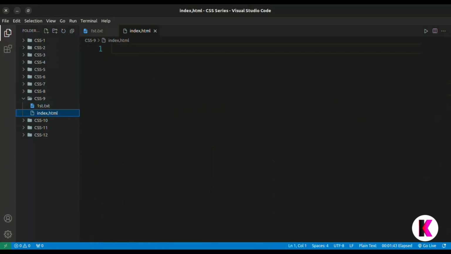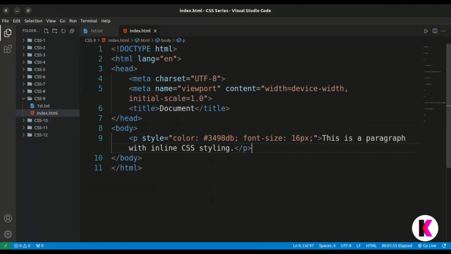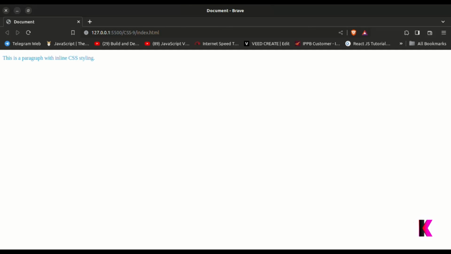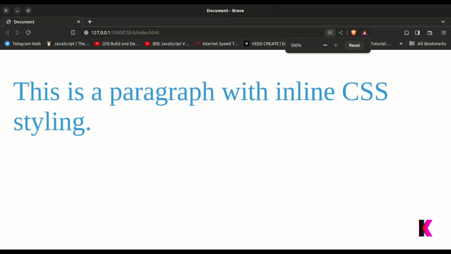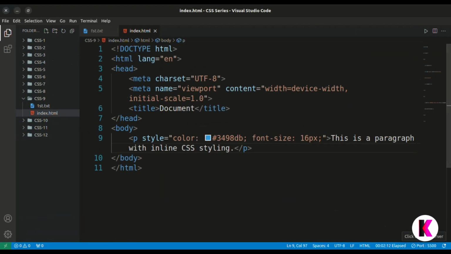So here we have this, and here we will just paste this paragraph with this color and this font style. Just run this. You can see here you have a paragraph with this color. So, move on to the next.